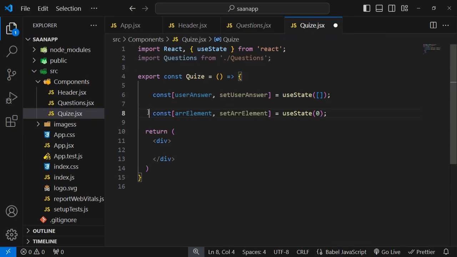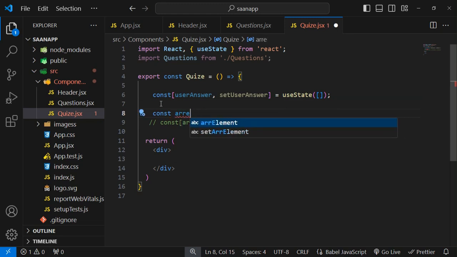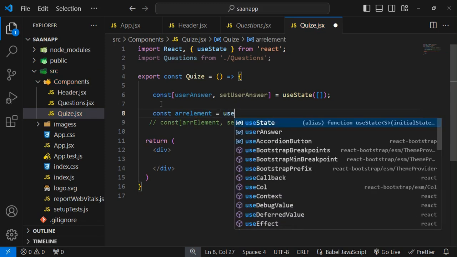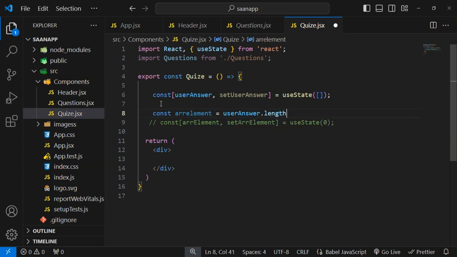So the second way that I can do here is I can take here a variable const array element is equal to, I'm just writing user answer dot length.